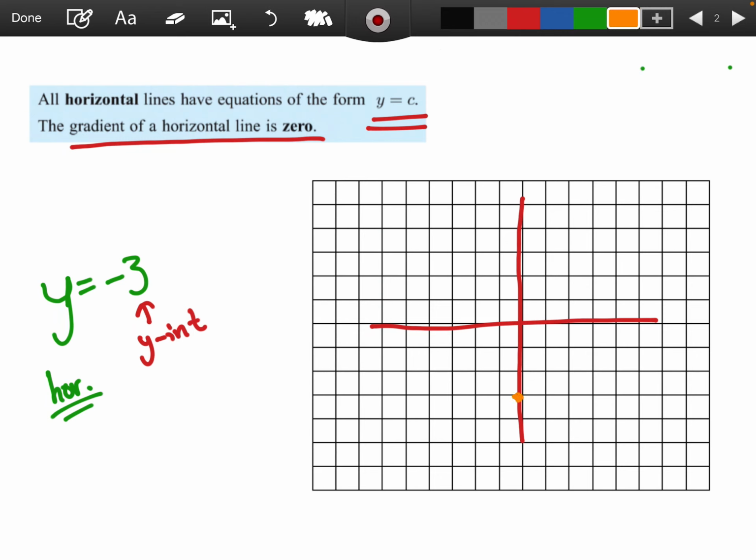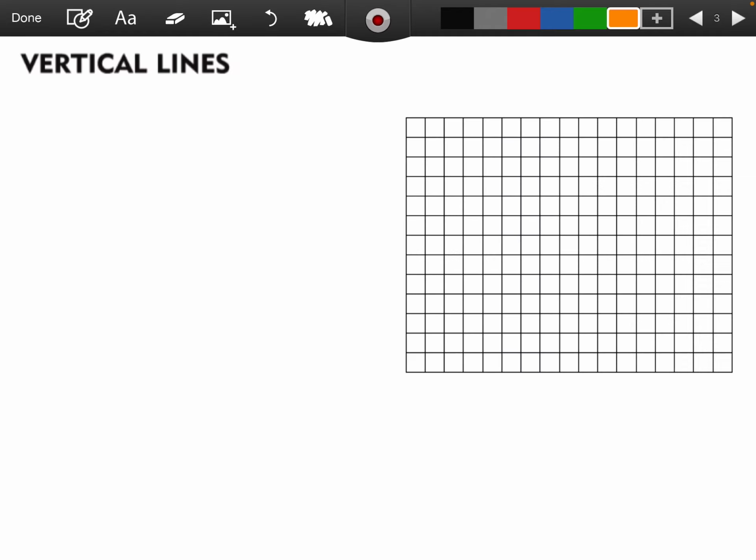So the y-intercept crosses the y-axis at -3, and then every other point on the graph has a y-coordinate of -3. We've already recognized that it's a horizontal line, so you can just go ahead and, with a ruler, graph that out. Arrows on both ends to reflect that it's a line, and away you go. So horizontal lines, y equals c is the equation for them, and c being whatever the y-intercept is, whatever the y-coordinate of every single point there is.